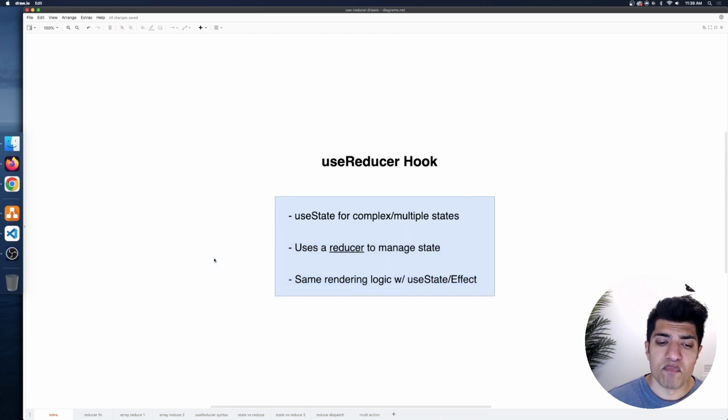And again, it's really important that you understand useState and useEffect in order to get the most value out of this hook, because at the end of the day, the rendering logic, which is when does this hook run, when does the re-rendering happen, how does this work in the life cycle and component hierarchy of things. We covered a lot of that stuff in useState and useEffect. And useReducer is really just an abstraction on top of useState that allows us to manage state in an easier way. So make sure you understand those two hooks at least before trying to understand useReducer.